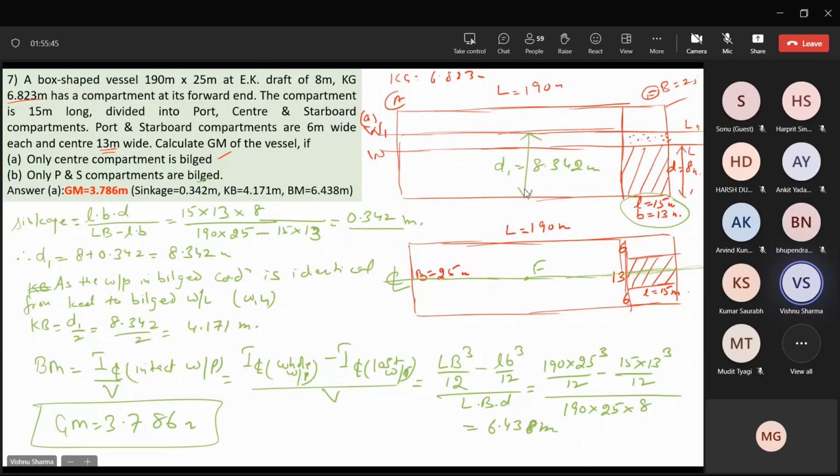Okay, guys, is this part clear to everybody, that the compartment was not amidship? So don't always be under the impression that if GM is asked, the compartment should be only amidship, nowhere else. Otherwise, you will just be struggling, and some of you will be after the invigilator saying the question is wrong. The question is never wrong.